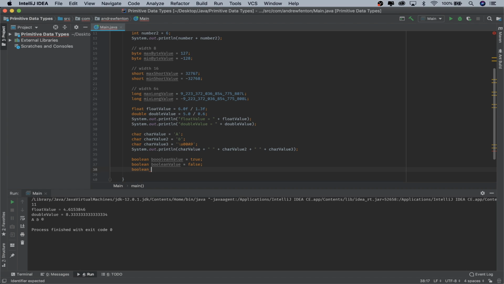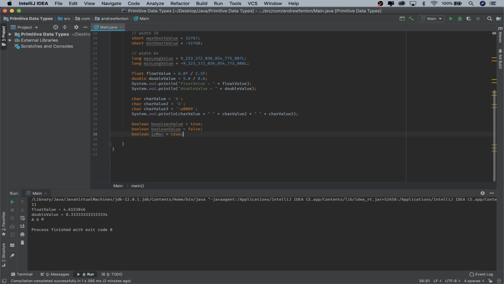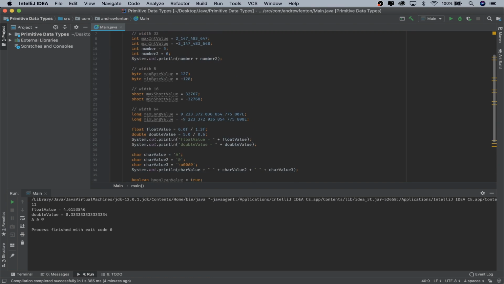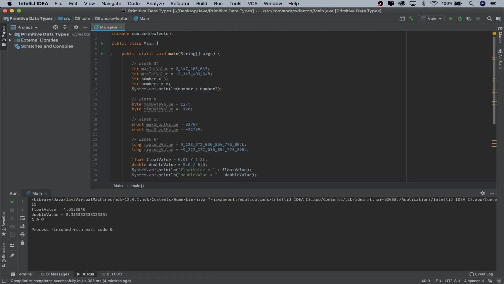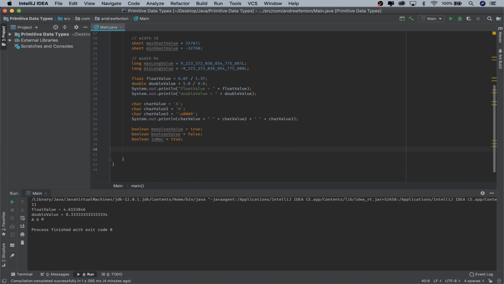We would use this in a scenario like is Mac, right? So if a computer is a Mac or is something else, if it is a Mac, it would be true, and if it's not, it would return false, and it returned false. So that's it for the Boolean. All right. So these are essentially the 8 primitive data types that are built into Java.